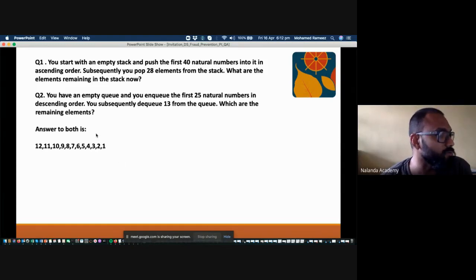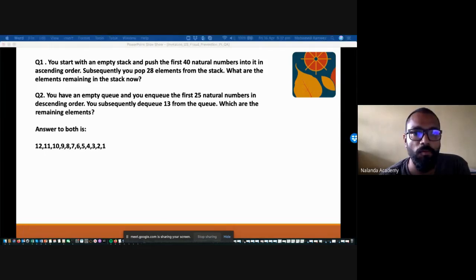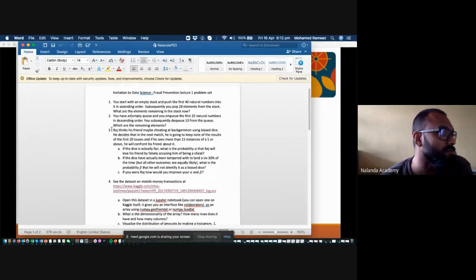And in case of the queue, this is the front of the queue, and this is the back of the queue. Because you're putting it in descending order, you first put in 25, then you put in 24, etc. Then you dequeue whatever is on the opposite side, so you end up with the same numbers. So I put it in as a warm-up exercise, and I hope it's trivial for everybody. The second question I have is, I think, a little bit more interesting.